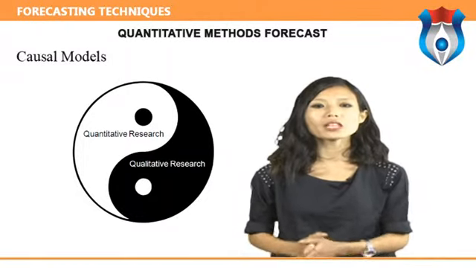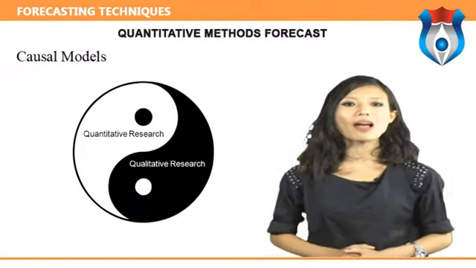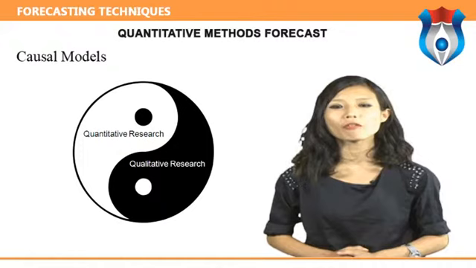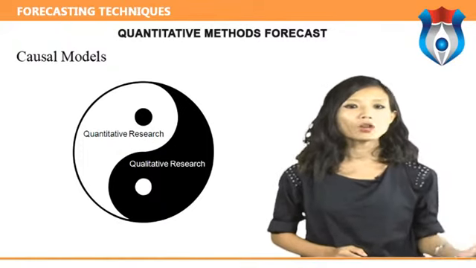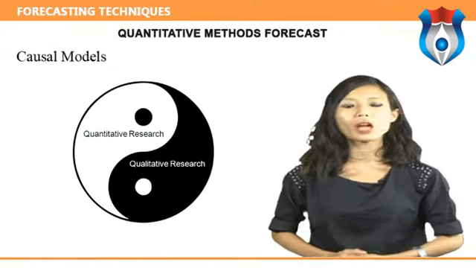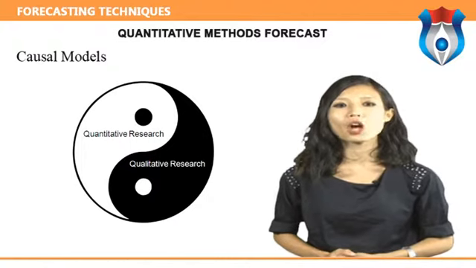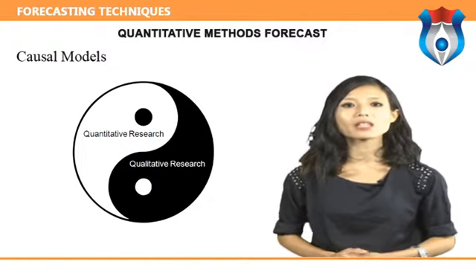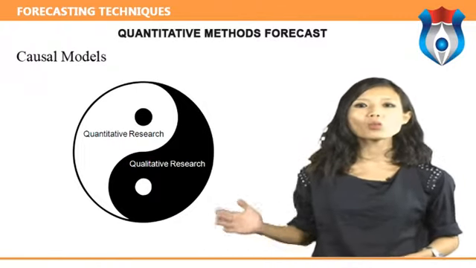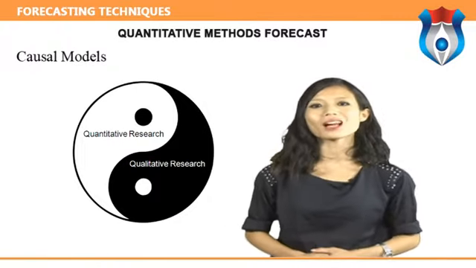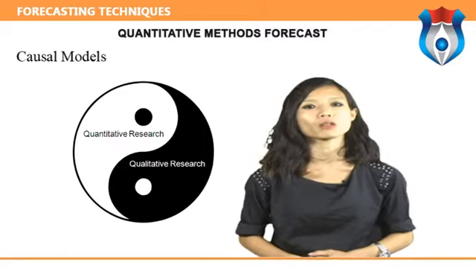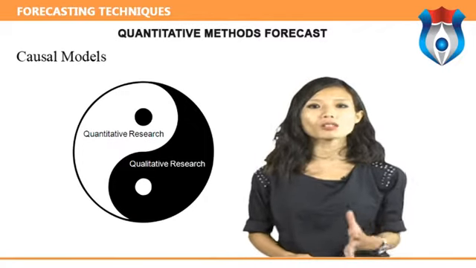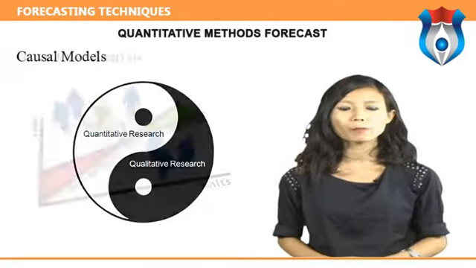Causal models. These models are more complex in nature and involve interrelationship of many variables tied together. In a quantitative model, these models are primarily used to predict economic trends and are based on a multitude of factors, probabilities, and assumptions. No matter what model or method is used, forecasting basically rests on human judgment. Even the most sophisticated models have to be interpreted by humans.